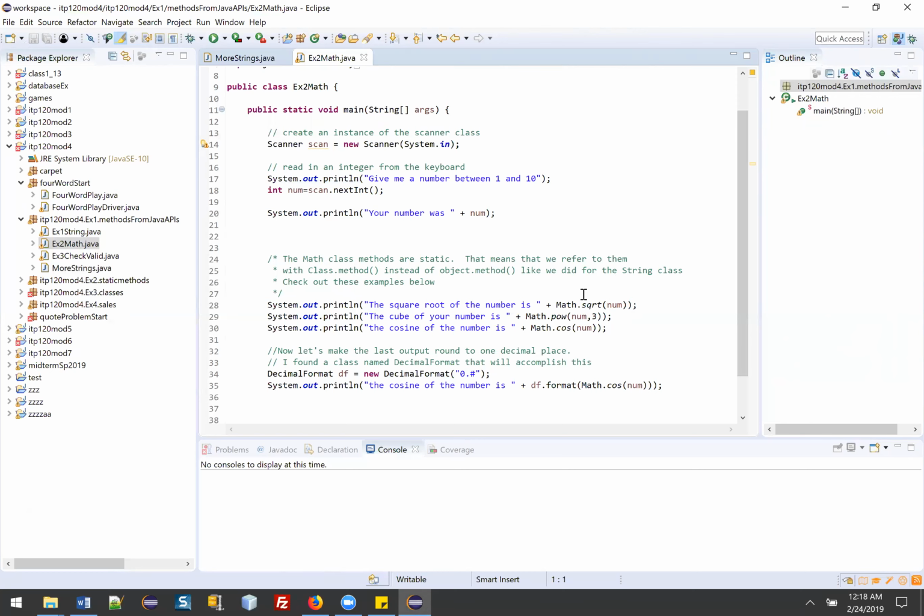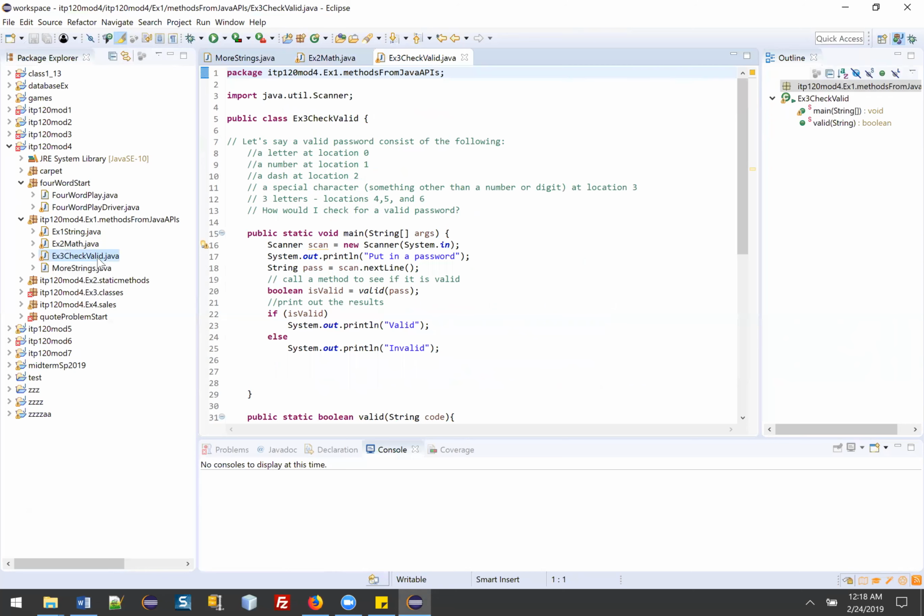Now, there's some really cool classes that are that type of thing, and so I want to look through check valid here. Here's a really cool example, and this is our last example here for our API. What I would like to do in this program is check to see if a password is valid.